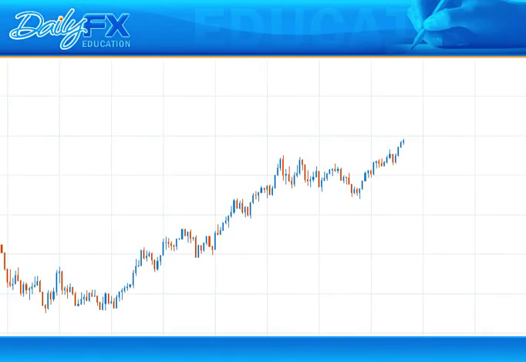This is a daily chart of the Aussie dollar, and it's quite clear that the market's in an uptrend. Therefore, we're going to be looking for buying opportunities. We can see here that price action reaches a new low within this uptrend, but after reaching this new low, price action changes direction and resumes its upward trajectory. At this time, we can go ahead and draw a trend line, and we're now going to look for this trend line to provide support to price action.